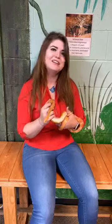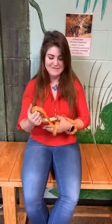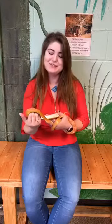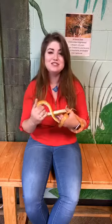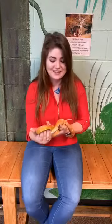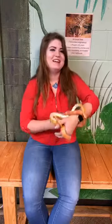There's a comment. Hannah says he is so active, which definitely right now. He is very active. Lovelace, the other corn snake that we have here, is even more active right now. Otherwise, I'd show you her. But they do love to slither. These guys are actually really fast as well, so you do have to be careful when you're handling them. We typically don't place them on the floor or anything because they can slither off so fast. So we usually like to handle them like this.